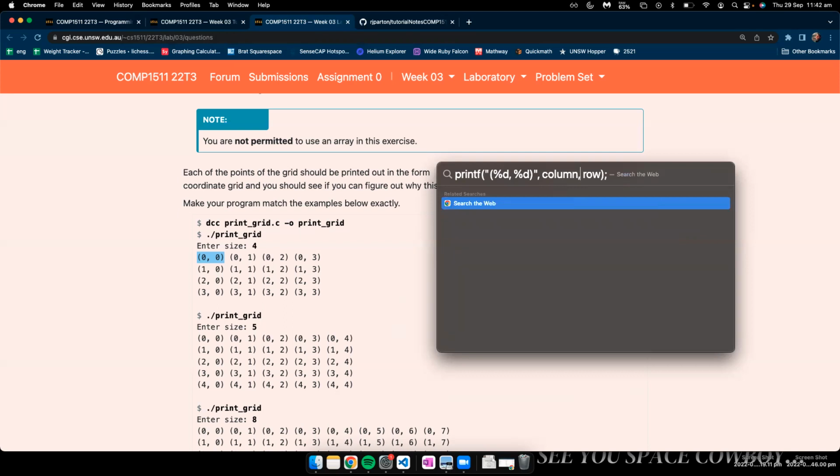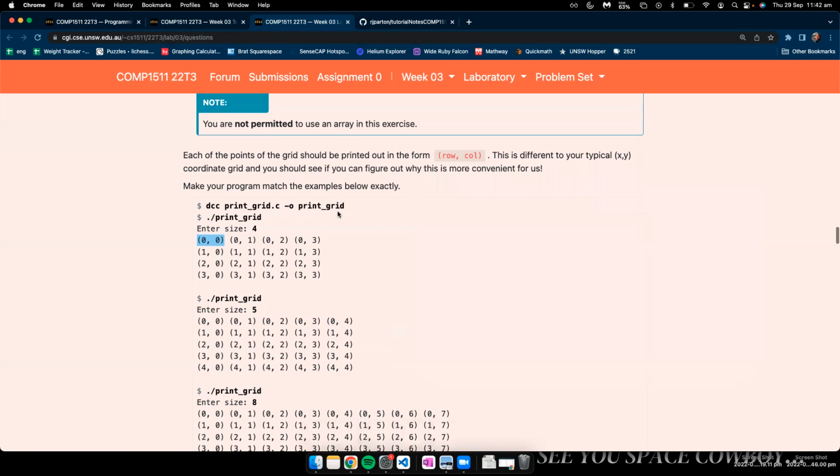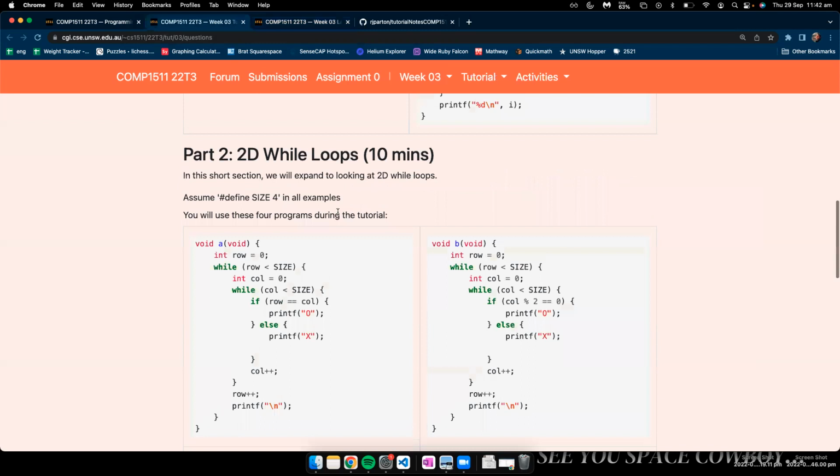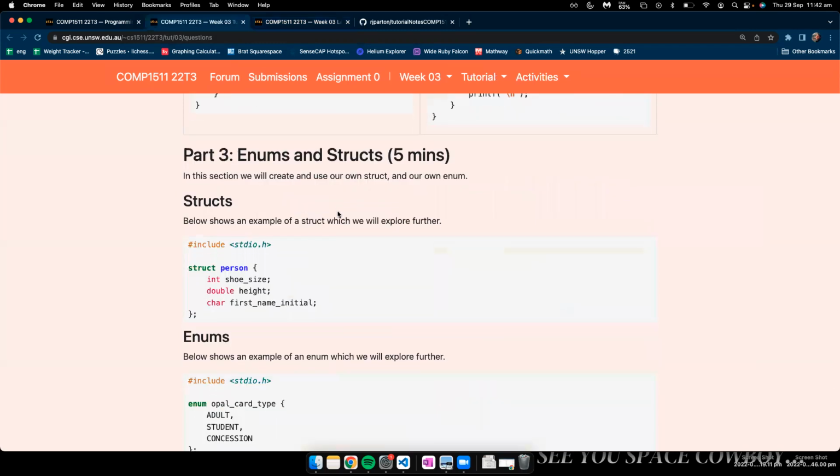Cool. Is anyone not feeling good about that? Okay. But that is the syntax. That is exactly how you'd print that value. And then do we have to do anything special with our 2D loop? Or do we do exactly the same thing as what we just did before? Exactly the same thing. Wow, crazy. Okay. I'm going to skip this because I feel like you guys have just crushed it.